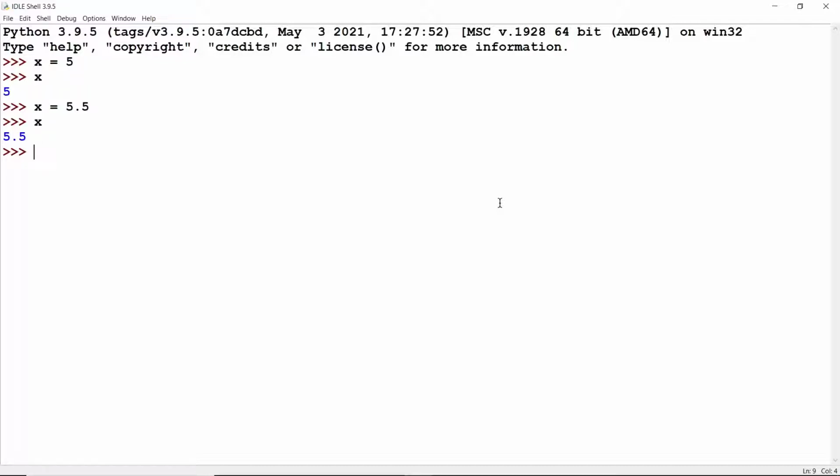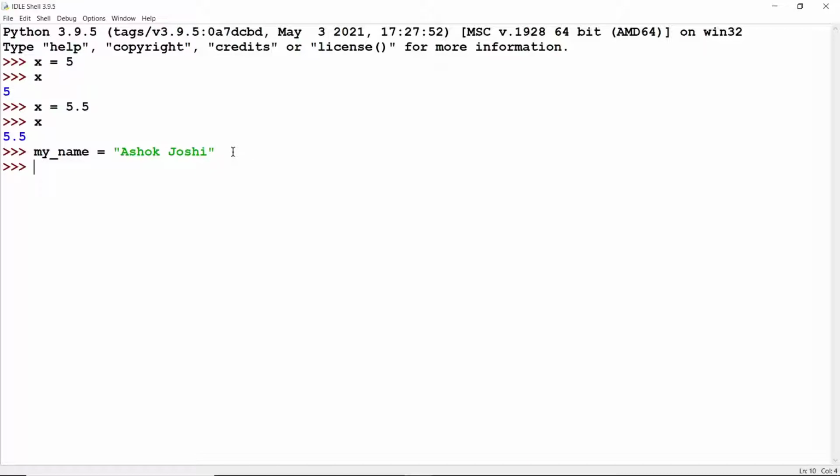Now let's change the data type. So here we used 5.5 as a value. Now let's use a string here. For example, my_name is a variable name, and what I will do is I will assign a string here. So we saw how to write strings, right? So we enclose the string inside double quotes, or you can also give single quotes here. I am writing double quotes. It doesn't matter. You can write single quote or double quotes.